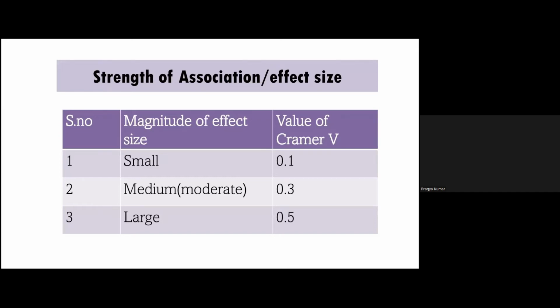Now I was talking about the effect size. What is this effect size? If the chi-square value is significant, say the p-value is 0.01, what is the strength of this association? With the Pearson correlation coefficient, you can say that the correlation is strong, medium, or small. But the chi-square p-value tells you about statistical significance, whereas the effect size tells you about clinical significance. Because if you increase the sample size very much, then even something clinically not significant will become significant.